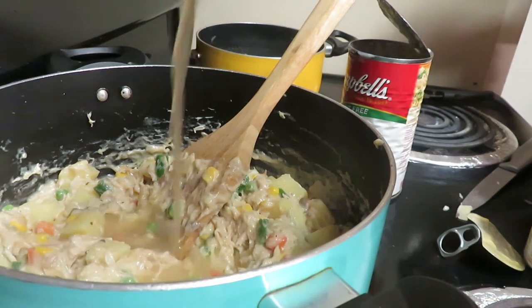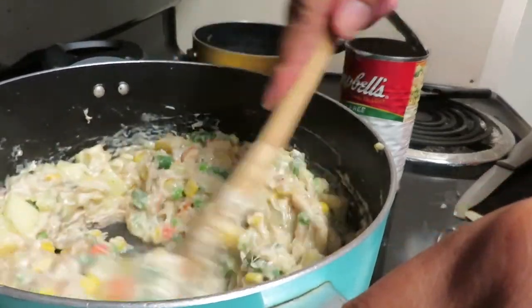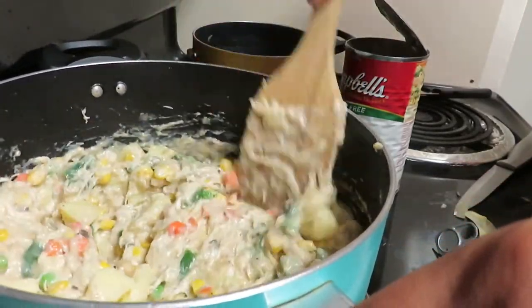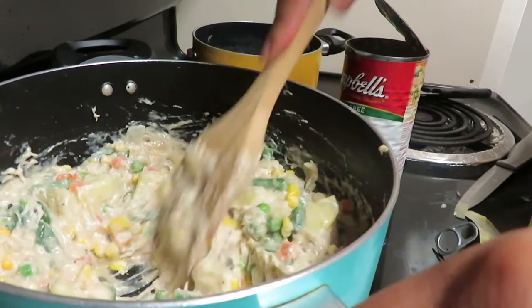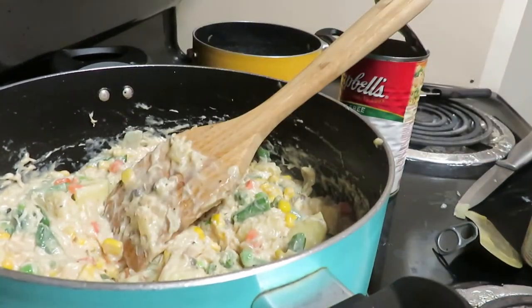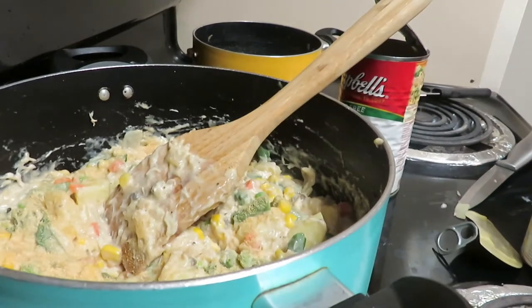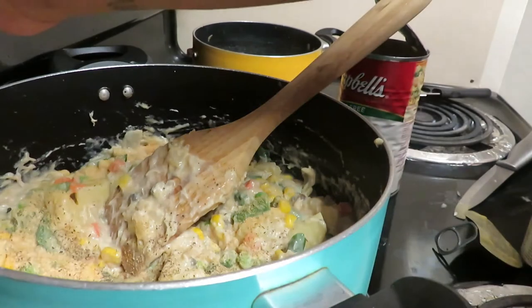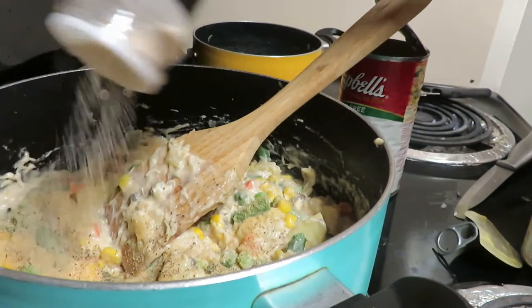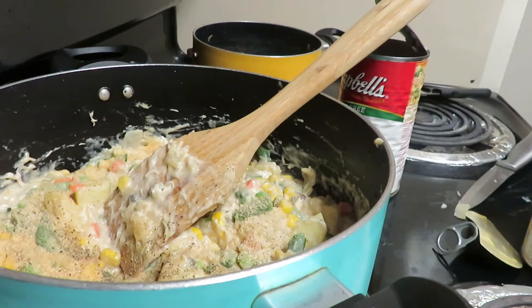I'm gonna add a little more chicken stock. Yeah, this is what I like, just like that. And now I'm going to season again. Put some garlic. And where's my pepper? Put some pepper. Put a little more onion. And also one tablespoon of butter. So I'm gonna go in with one tablespoon of butter.